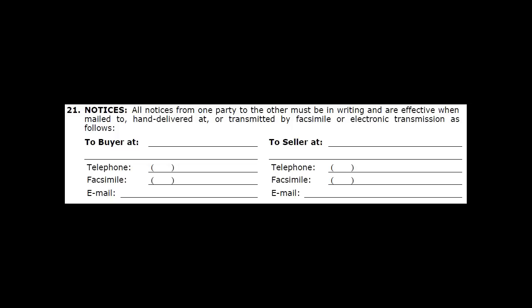And it's not a good idea to just put the agent's information in the blank, especially if you're that agent. The reason is that if you go on vacation or something, and even long after the deal's over, there are a couple of notices in here that may still be delivered depending on a circumstance or two.